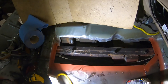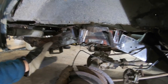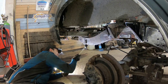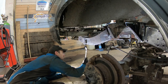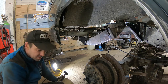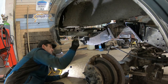put some paint on the frame rails here, and while I'm at it I'm gonna also paint the part of the frame that I have already repaired. It's so satisfying when you get to paint parts that you have already fixed.